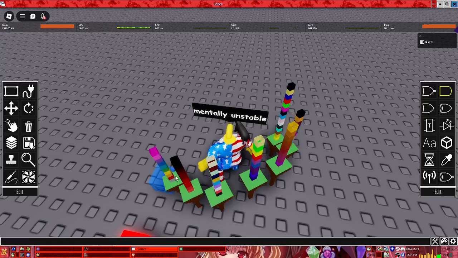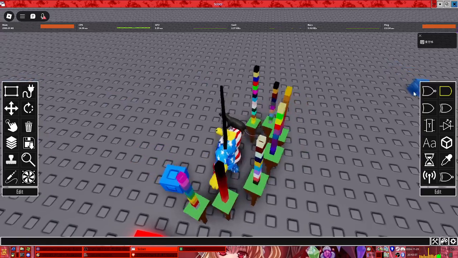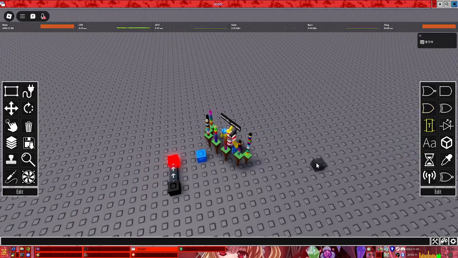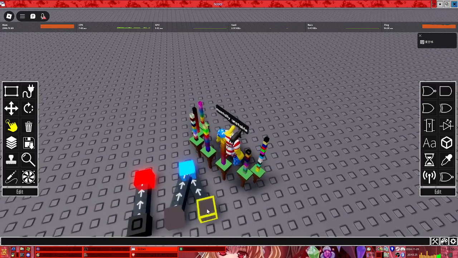An AND gate, as its name says, you have to have both inputs on for it to turn on.